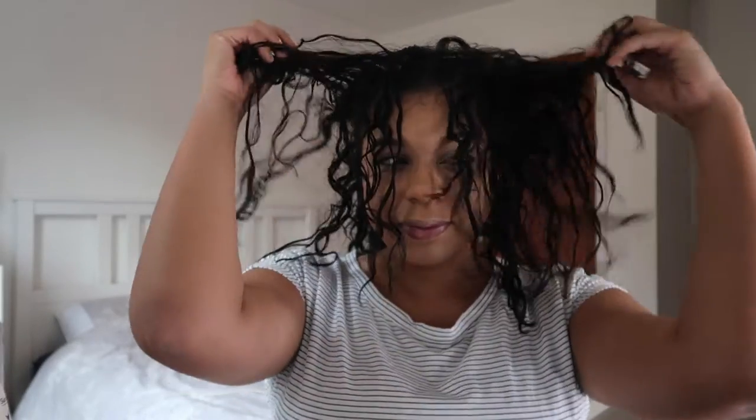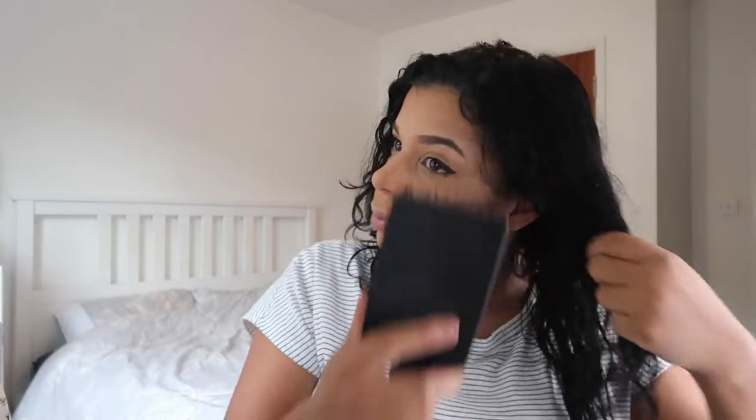So today I'm going to show you the process of how I get my naturally curly hair to become straight. So I'm just going to grab my Tresemme brush, and I like to start off at the ends when I'm brushing out my hair, just because I feel like with curly hair it works a lot better, and then what you do is you work your way up to the top.